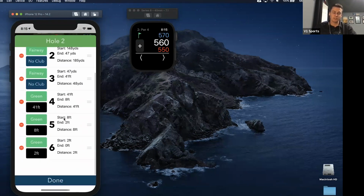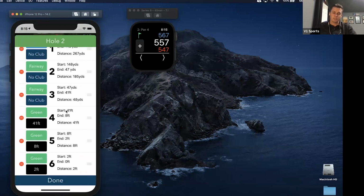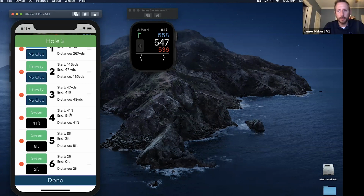And what you'll see is by default, I got the 41-foot putt for my starting putt. It added an 8-foot putt and a 2-foot putt. So why did it add an 8-foot putt? The way the app works is it's always going to make your last putt for auto putt a 2-footer, right? But then if you 3 putt, like in this instance, it makes your second putt roughly 20% of the distance of the first putt. That's what it assumes. Now, for a long putt, like a 41-foot putt, in this case, it's going to assume it's an 8-footer.